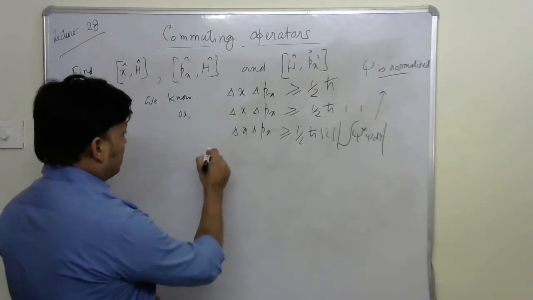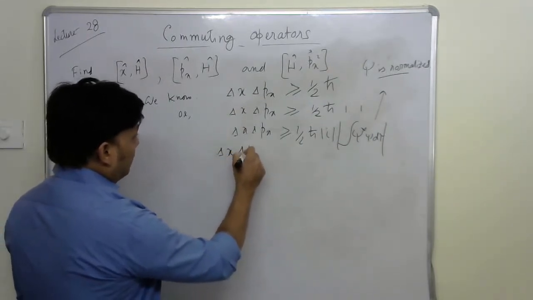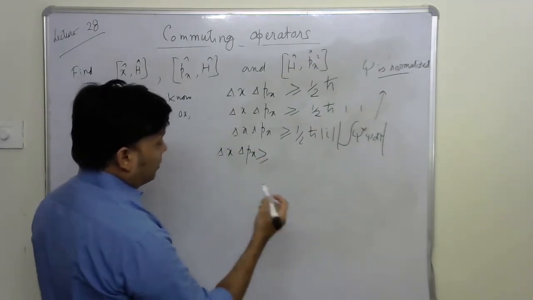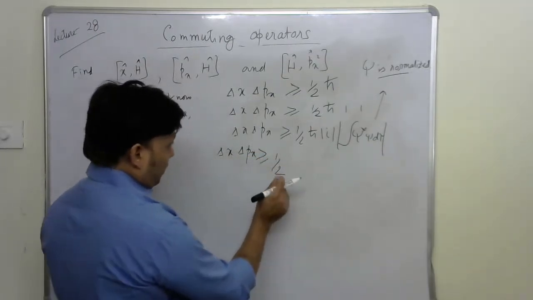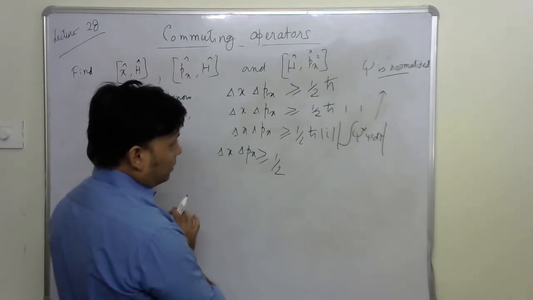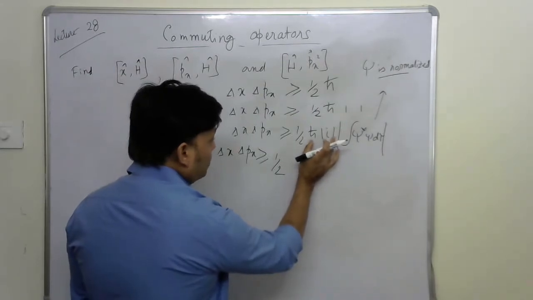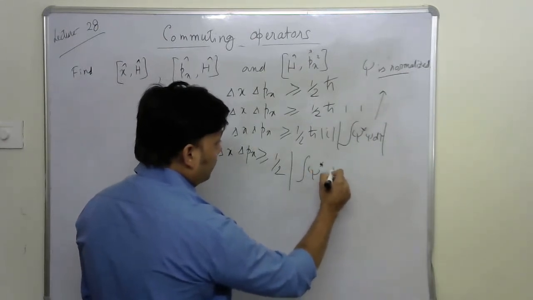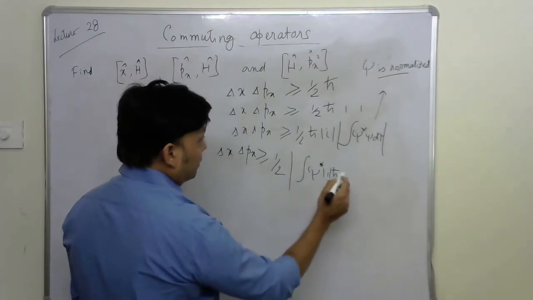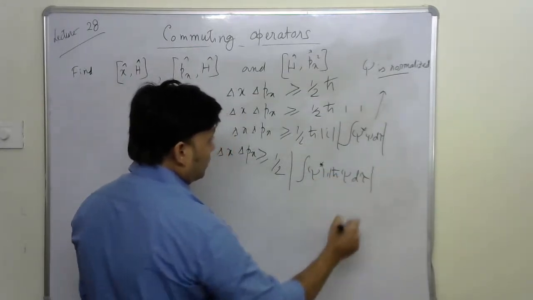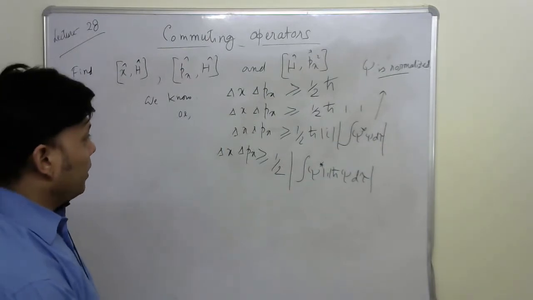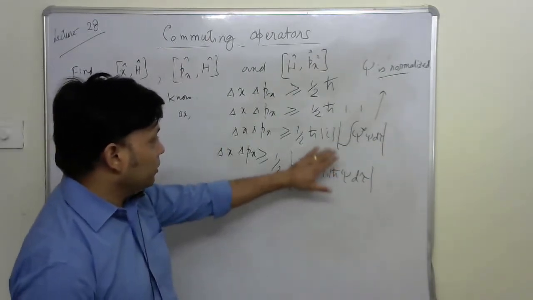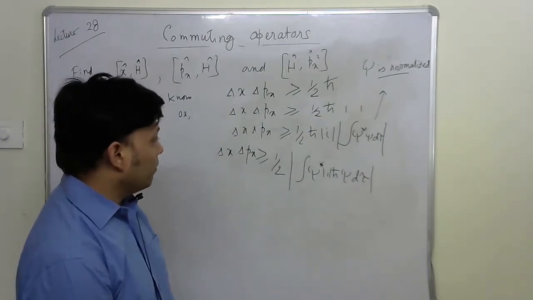In other words, we can write that delta x multiplied by delta px is greater than or equal to, I can keep half outside, and what I can do is include this iħ term, because this is a constant, so I can include this iħ term inside, okay, something like this, iħ psi delta. Alright, so we can write like that from here to here, so we have no problem with that.